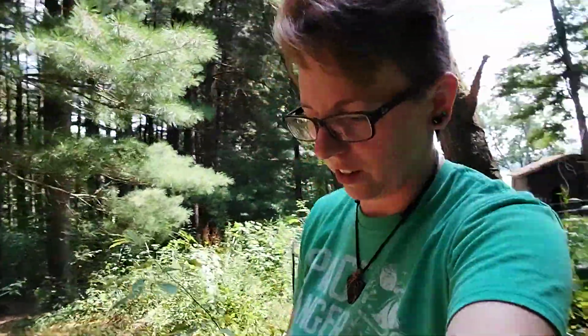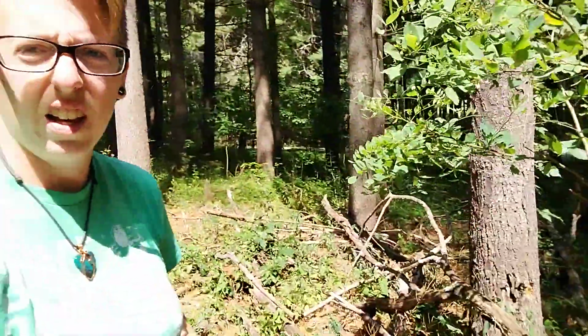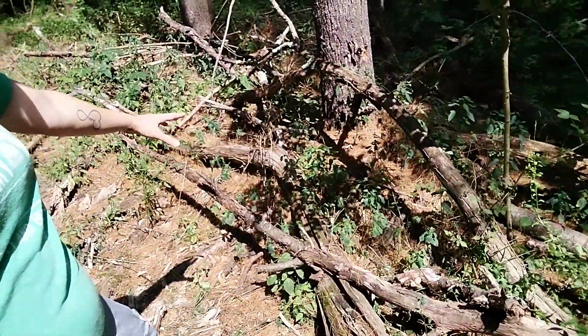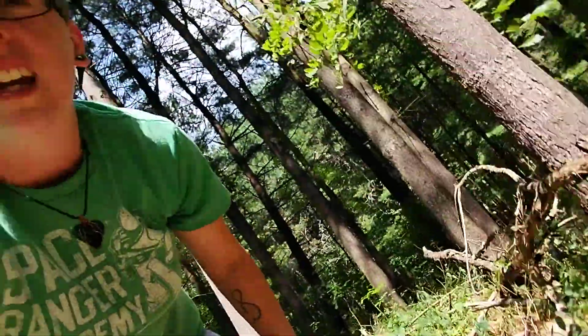There's a lot of poison ivy back in here, and it's hot out, so I wore shorts and I get poison ivy pretty easily. So I'm trying to walk gingerly without stepping on too much of it and brushing up against it. There is more small stuff over in here that I can cut up. Some of this is kind of rotted and not good for burning, but other stuff is actually quite good for burning. The Ryobi chainsaws work really, really well, and normally the battery lasts for quite a long time.